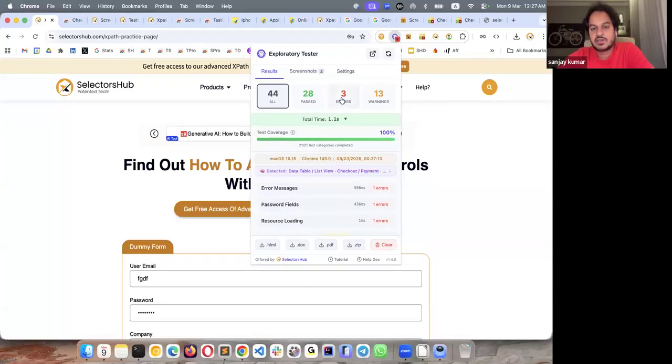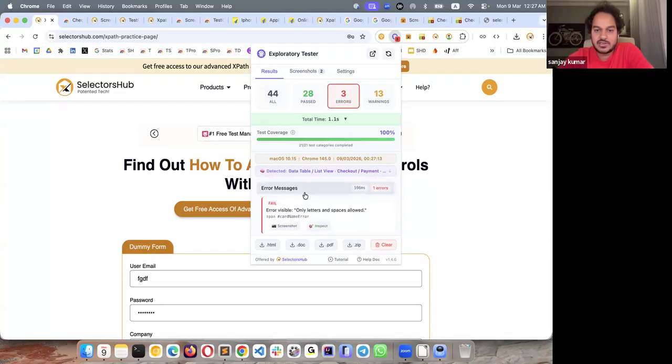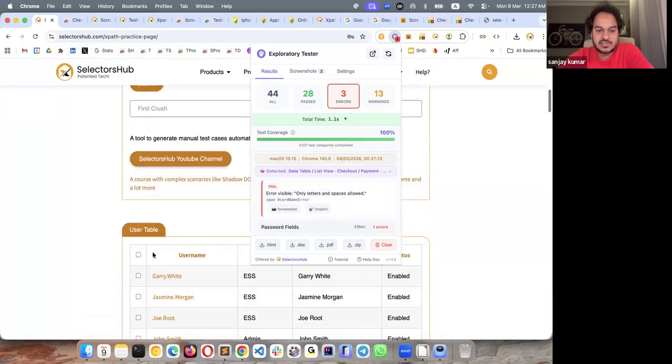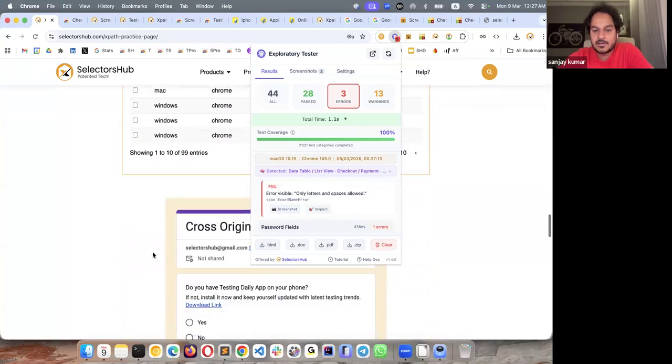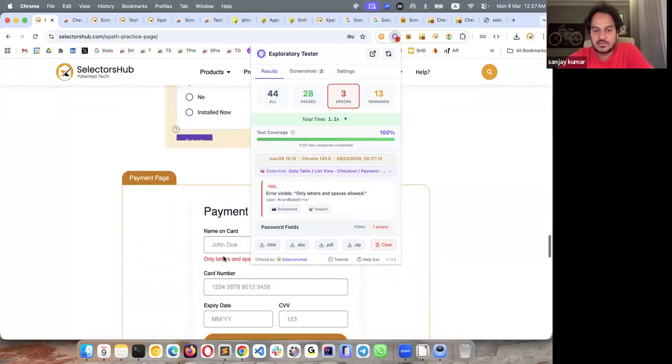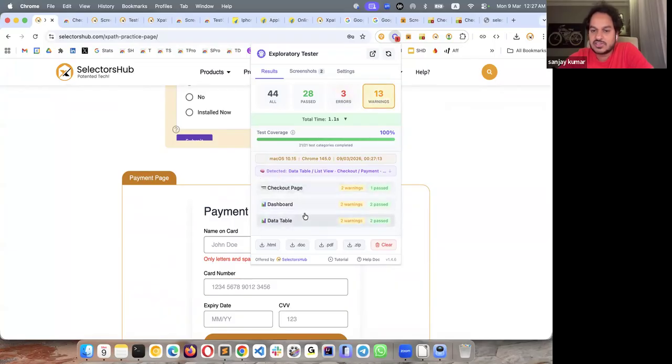If you click on these 3 errors, for example the password field error, only letters and space allowed. There was an error message on this page right now because we have done that somewhere. And you can see the warnings too.